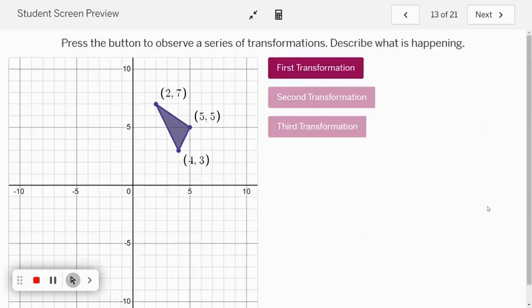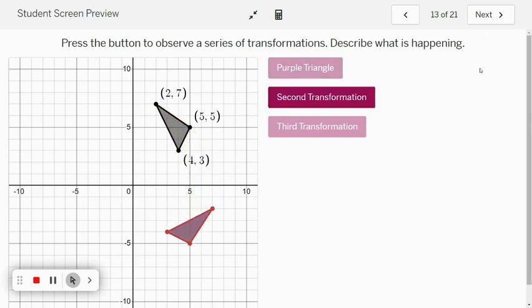All right, for our last topic to get you ready for the Unit 4 test, I want to look at having multiple transformations and being able to describe them. I find sometimes that students have a little bit of difficulty recognizing some of them, so let's see if we can put them together. I'm going to show you the first transformation. So notice that we rotated, and we rotated 90 degrees clockwise. Do you need to say the 90 degrees clockwise? Yes. Okay, so you want to be specific to tell us the direction, either clockwise or counterclockwise, and then also tell the angle. So your first transformation here was to rotate clockwise 90 degrees.